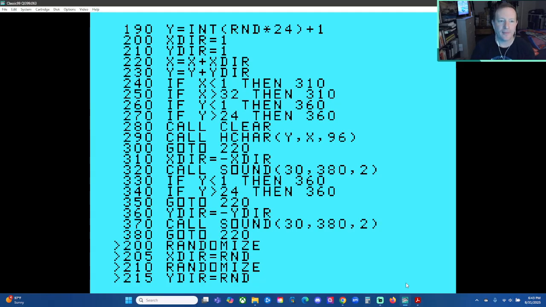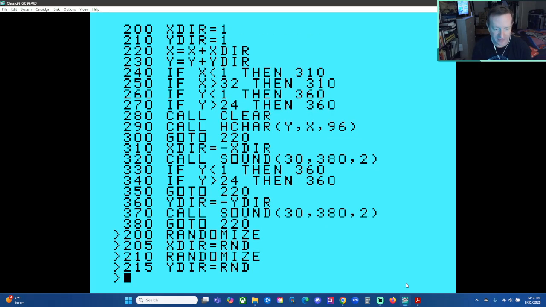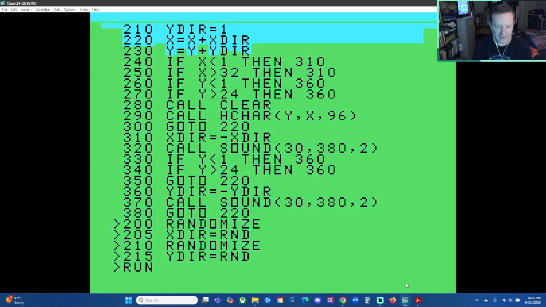And then, yeah, but that way when we get to lines 220 and 230, those can stay the same. I think this should vary the X and Y speed. Let's see how it goes.